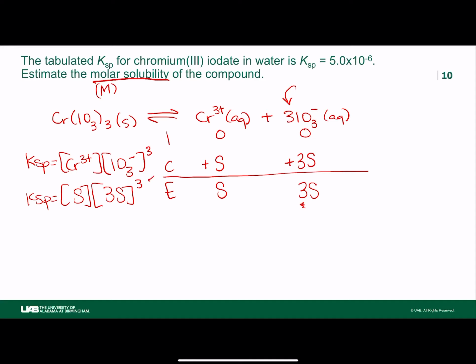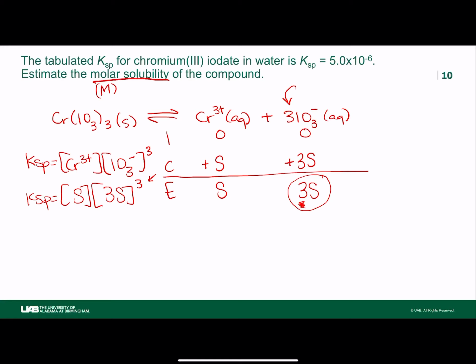Now remember, you have to do both. This is a mathematical operation. Multiplying 3 times S is just how we get the concentration of iodate ion in solution. So you have to take the 3 into account here. This 3 that's found in the KSP is part of a different mathematical expression. It comes from the stoichiometric coefficient, just like the 3S, but it's a different mathematical operation. So they both have to be taken into account.